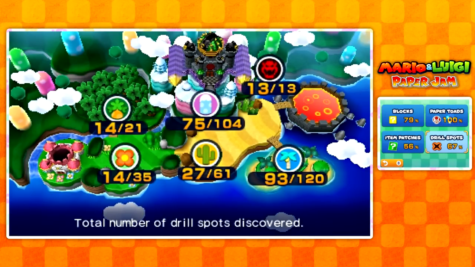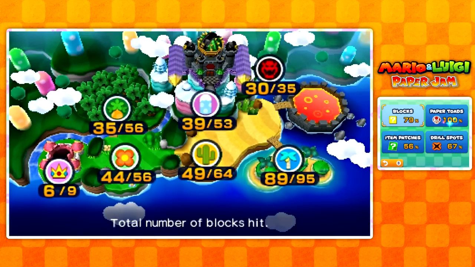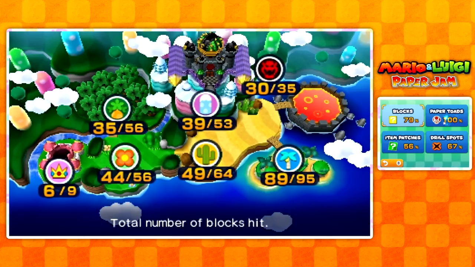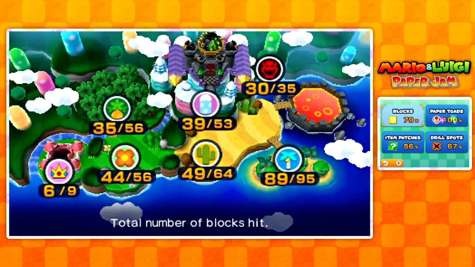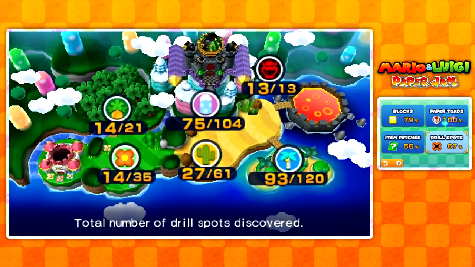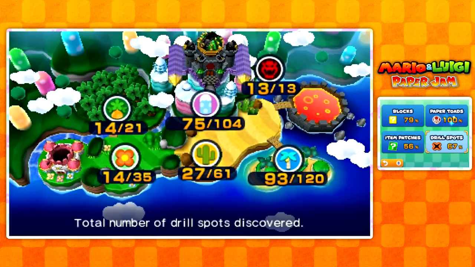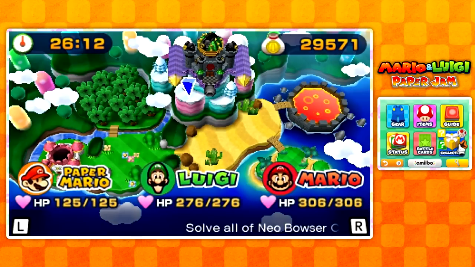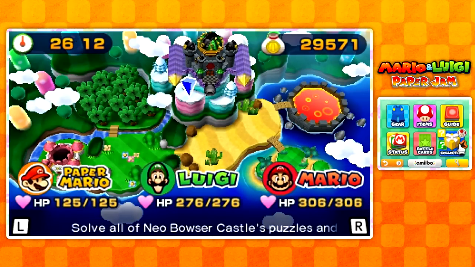So, Peach's Castle, let me see how many blocks we need to get. 3 blocks in Peach's Castle, and then let me do some quick math here. We need 12 item blocks in Sunbeam Plains, and then 21 drill spots in Sunbeam Plains, and then 1 item patch. Alright, so we have a lot to do today, guys. I'm very excited about this.